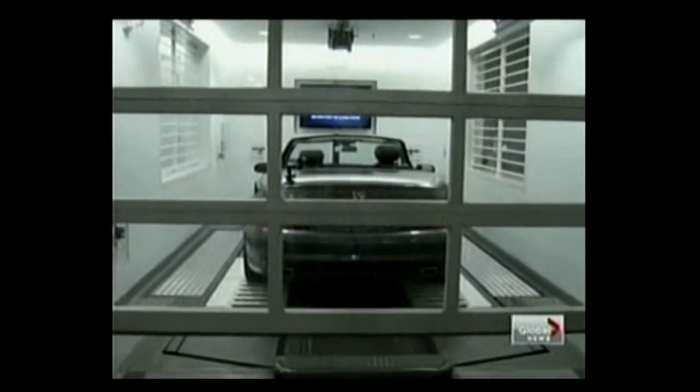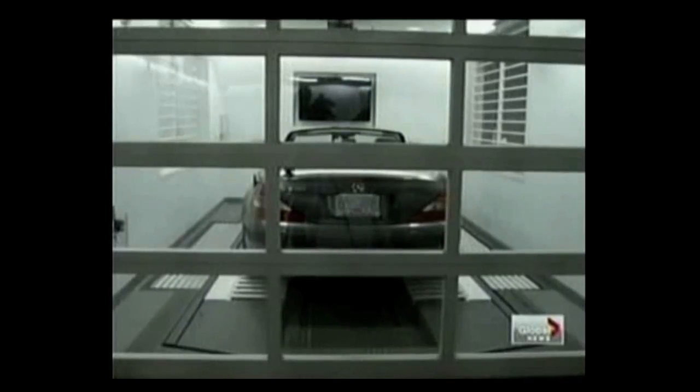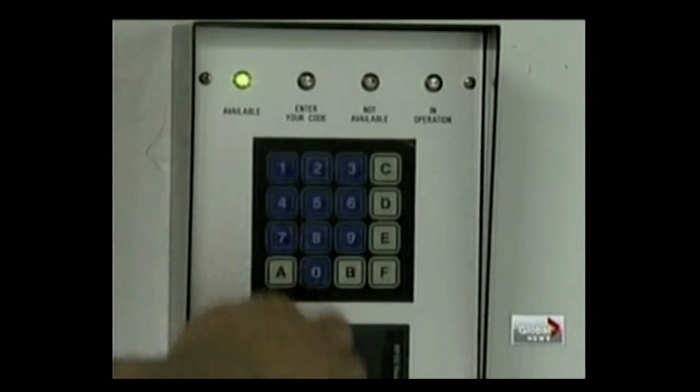So now tenants and residents drive into a designated bay, then simply scan a security card, enter a PIN, and the robot does the rest. They can fit 248 vehicles in only 7 parking levels because computers and machines figure out the size and weight of each vehicle and find somewhere to place it with precision accuracy.